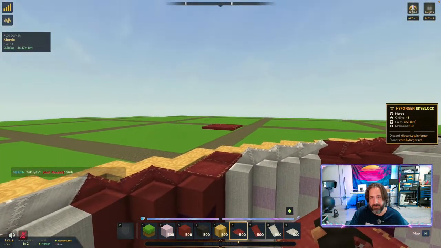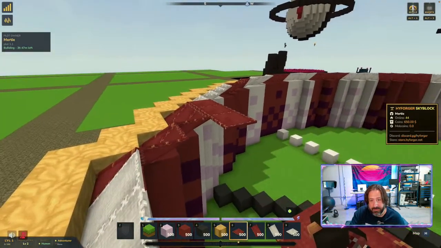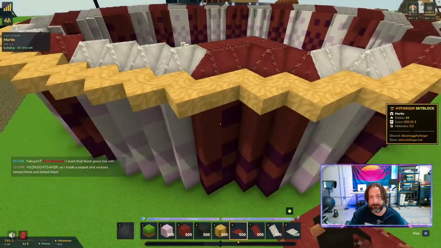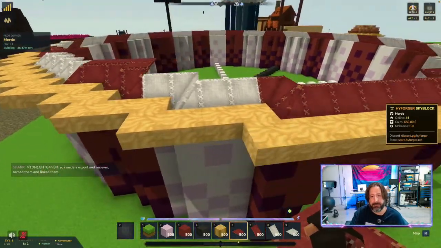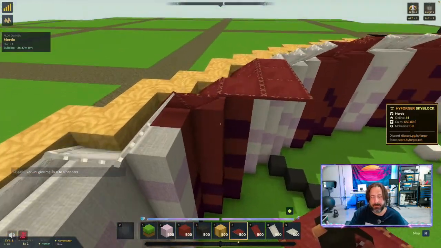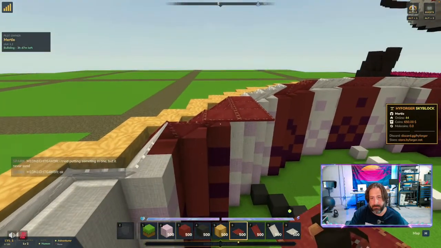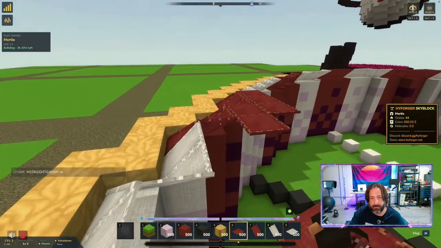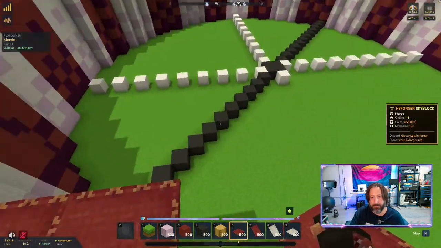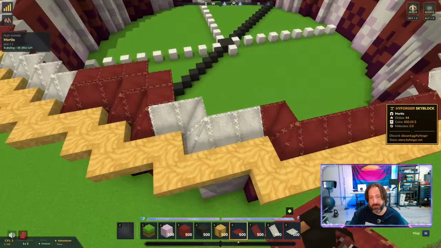This part's gonna be a pain because you gotta put it right on the right edge here, like right on the lip here. Otherwise, you can't do it. And we'll see. Like, should this one be white or should it be red?